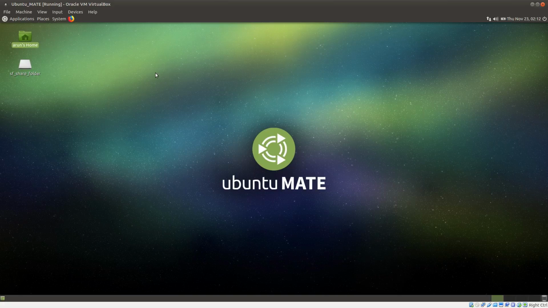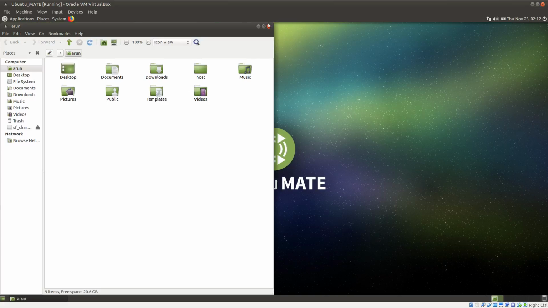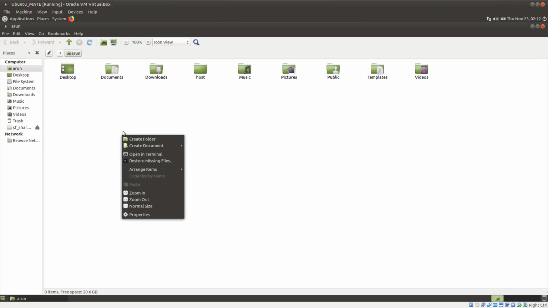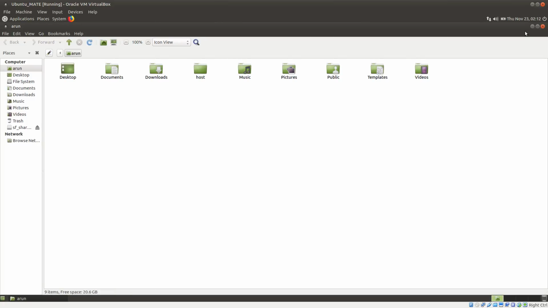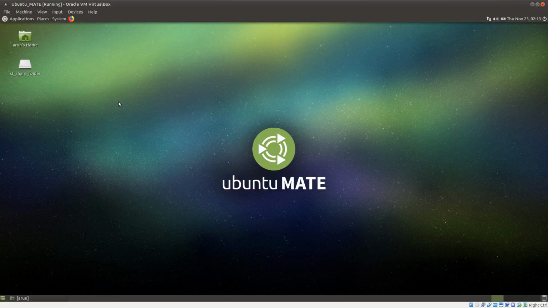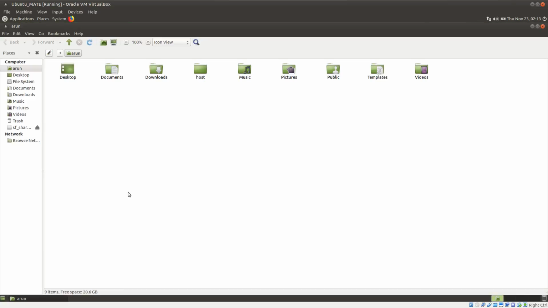So by default, if you are using any Linux distribution, you can just create a folder or create a document by right clicking on the file manager or on the desktop and go about with it. That's the so-called Windows-ish way to go about it. However, there is an alternate way, and this is by far the most Linux or Unix way possible.